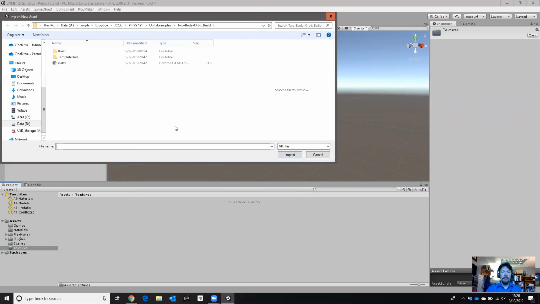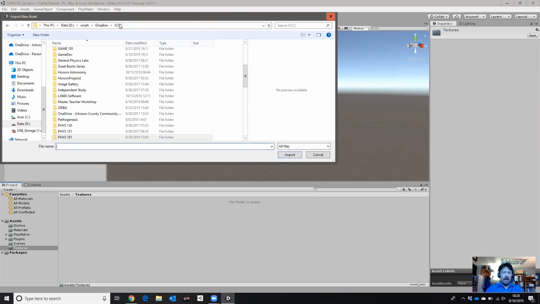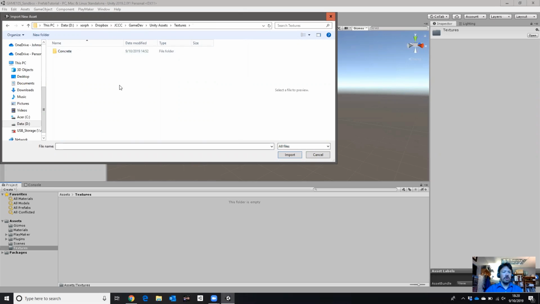When you do that, it'll open a window where you can go and search for your files. I have some that I saved earlier under Game Dev, Unity Assets, Textures, Concrete. There are my concrete textures, so I can just select those from here and they'll import.